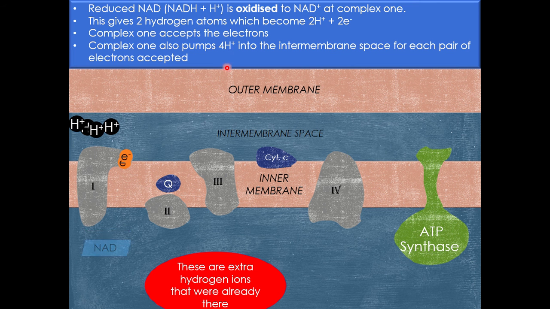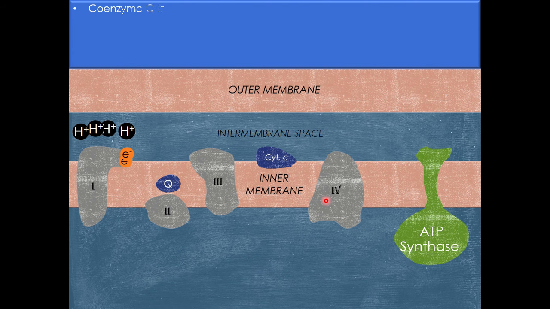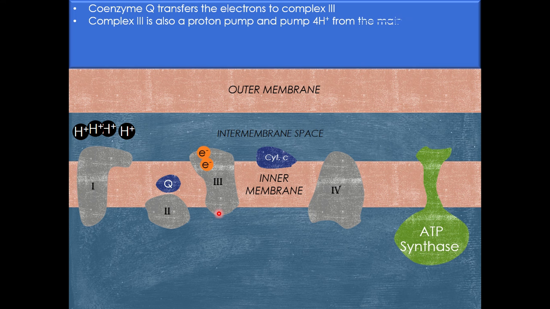You don't need to know how many hydrogens, but again, I made this when I was teaching A-level way back when, and they liked it a bit more complicated. They wanted to know the extra information. Okay, so you don't need to know this, but this is a coenzyme called coenzyme Q, and this is just an electron carrier that carries electrons from one place to another. So it's good to know that electron carriers exist, but you just don't need to know the names. So then what happens is complex 3 does the same thing.